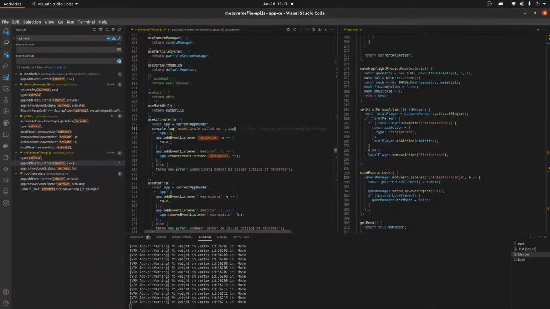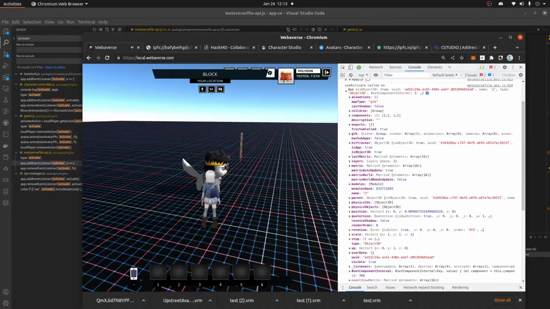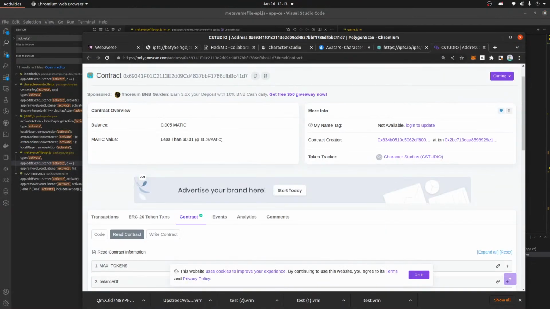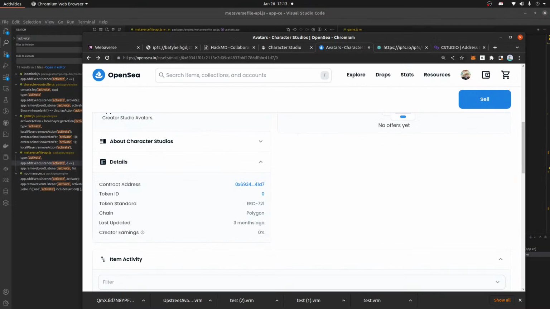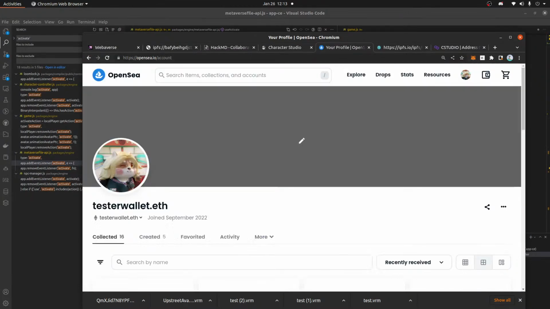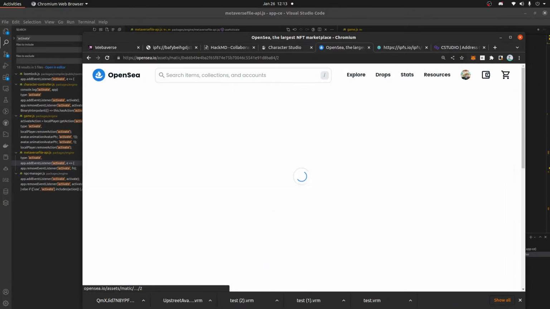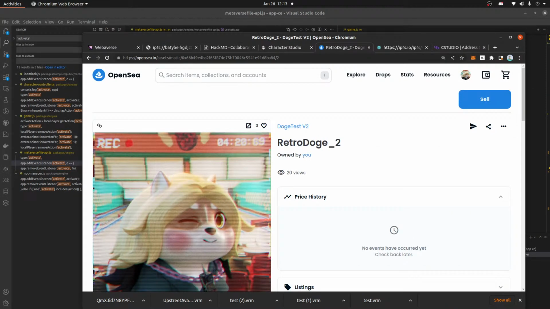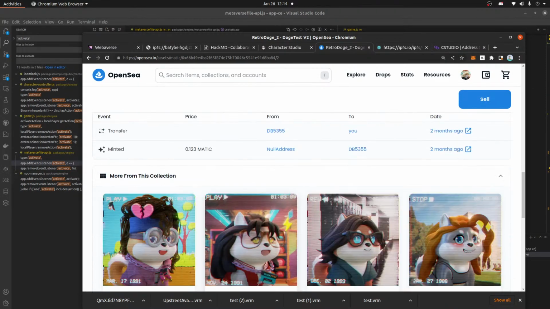then if we take the same model, let's go back to our Russia Doge. The memes. Where's the item details?